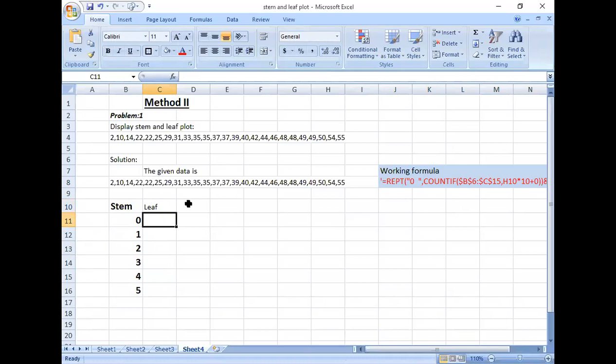First of all, this data is arranged in different columns.